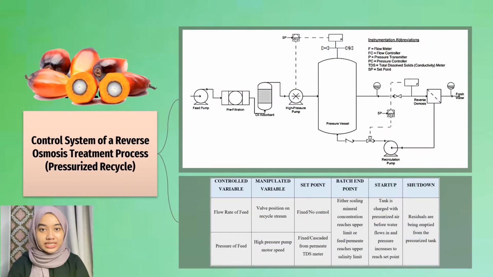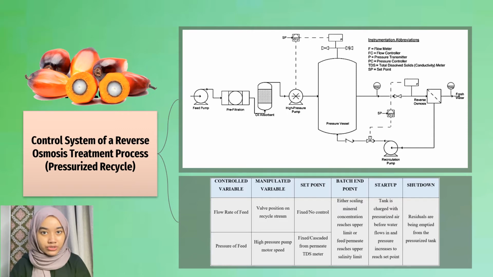For the control system, we discussed the reverse osmosis process. To increase the effectiveness of reverse osmosis, a pressurized recycle control system is used for POME treatment. Firstly, raw wastewater undergoes pre-filtration to remove any large particles and passes through an oil-absorbent vessel for oil removal. The de-oiled water is sent to the reverse osmosis membrane through a high-pressure tank where it mixes with recycled concentrate from the membrane. It separates the flow into concentrate and permeate streams. The permeate is removed while the concentrate is recycled.